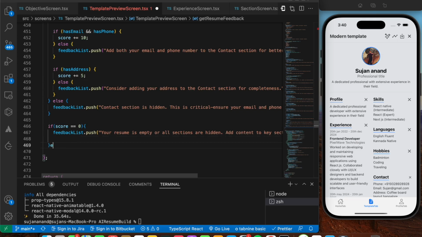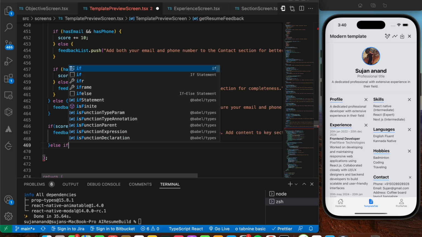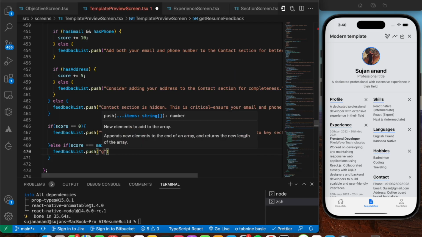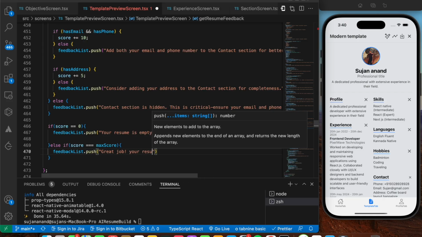Else, if at all the user has added properly all of the details according to all of the conditions that we have given, let's write an else if condition. So I'm going to say else if score is equal to max score, here in this case I'm going to say feedbackList.push, and we're going to say great job, your resume is well rounded and complete.